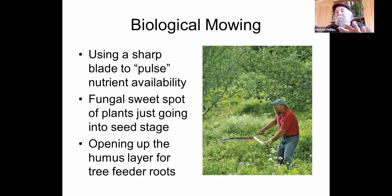I'm also knocking down that plant material when it's gone from first lush growth. Let's think of the oat plant. Think of a grain plant. Grain first grows, it's very high in nitrogen. And then it starts to form a seed head, and the stalk gets that first hint of gold hue in it. And the carbon to nitrogen ratio in that plant matter shifts. And it goes on to the order of more like 40-1. That's a fungal sweet spot. And then if you're truly growing grain, it heads up completely and totally carbonizes and becomes straw.